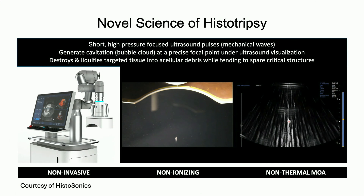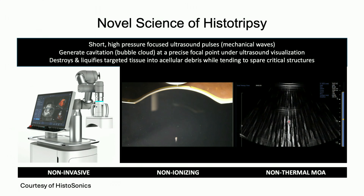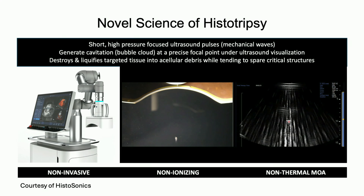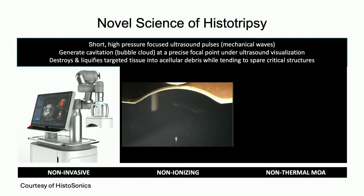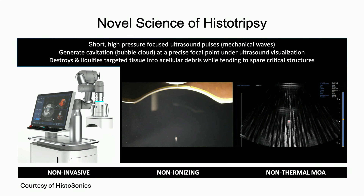The technology is now FDA approved in the US for commercialisation, and was also awarded the IDAP process in January 2024. So what is histotripsy? In essence, it's an ultrasound technology — a high-pressure, short-focused ultrasound process delivered to the focal point of tissue that causes cavitation, or mechanical disruption, which literally liquefies the tissue. We can use it to treat any tissue, and indeed it has been used to treat cancers up to the focal point.